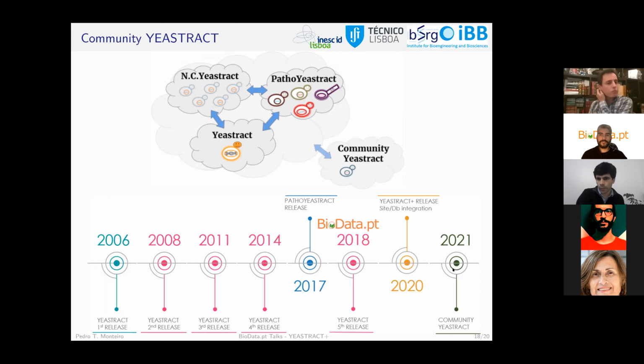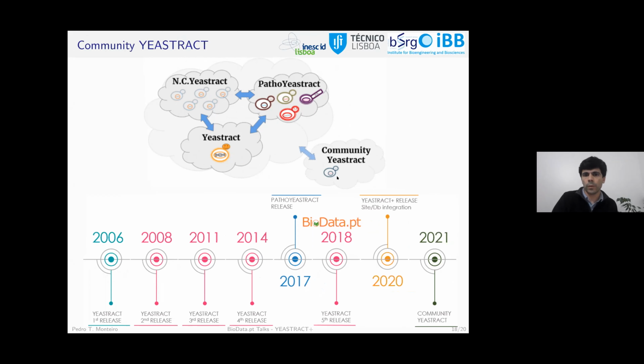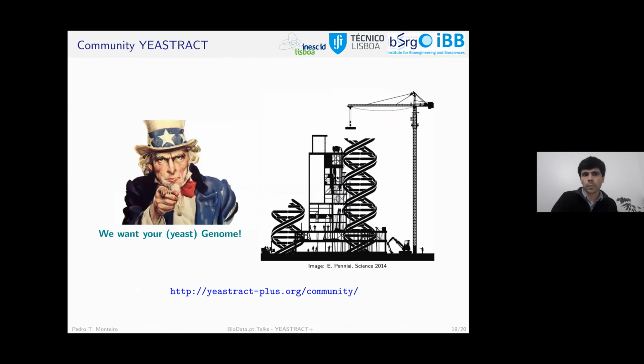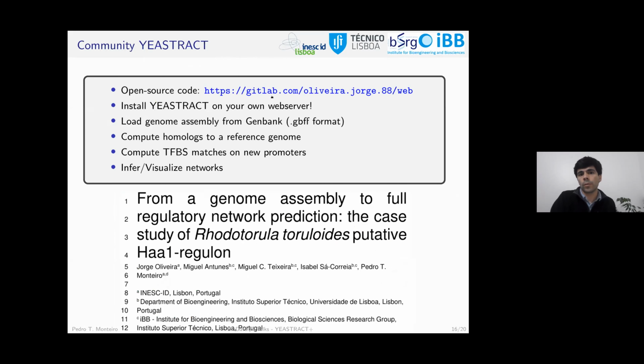And so hopefully in 2021, we'll have the official release of community YEASTRACT. And so with this, I call for the community: if you want your genome also available in the portal, you can submit it. So you can ask us to put it, or you can host it yourself on your own web server, okay? So we provide the two versions.